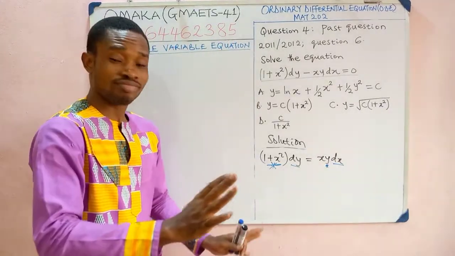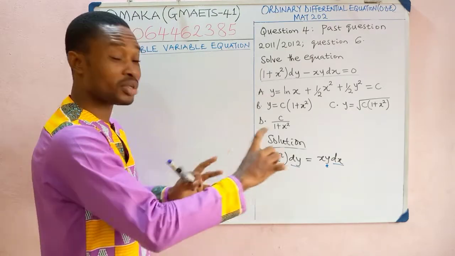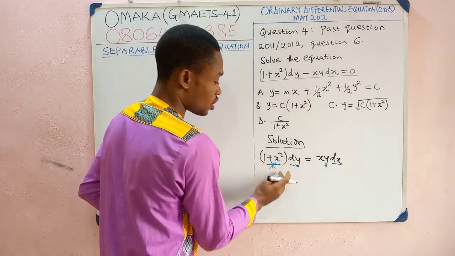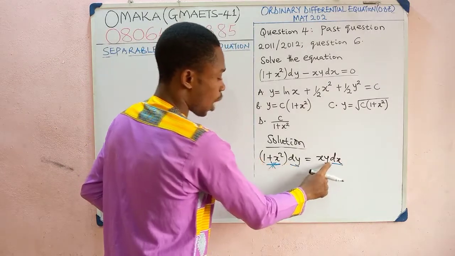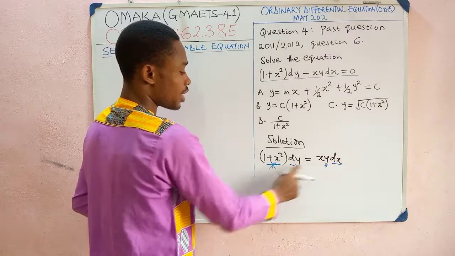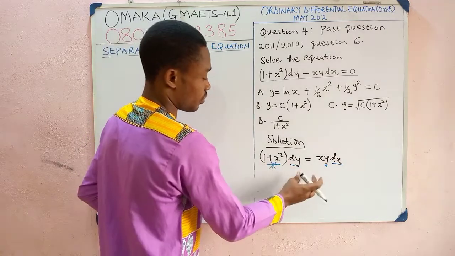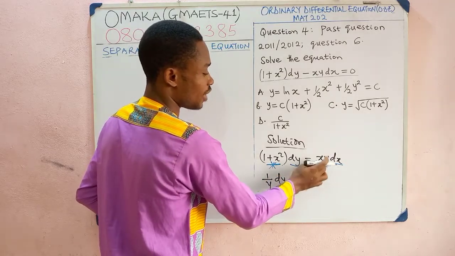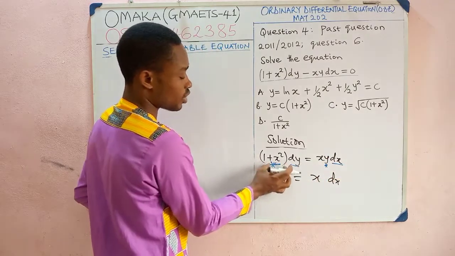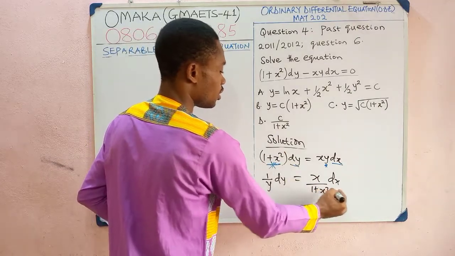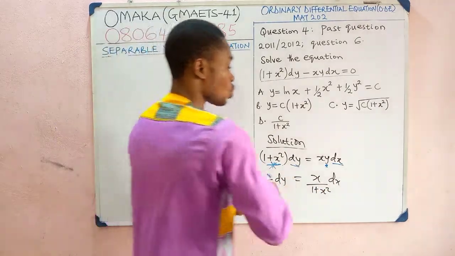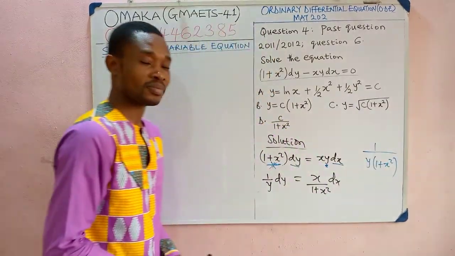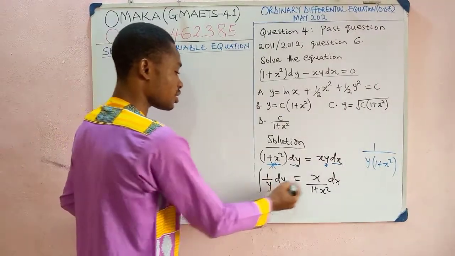Now if I'm removing, I want to do that straight ahead, okay? You can take your time to check the terms and then bring out the integrating factor. This will be removed from here, so it will come down here as denominator. This y will also come here as denominator. If this y is coming here, since nothing is here from this part, we're going to have 1 over y dy equal to x will be left here, dx. This 1 plus x squared is coming here as denominator. In fact, if you look at this, the integrating factor is what? 1 over y bracket 1 plus x squared. Is that not so?